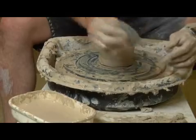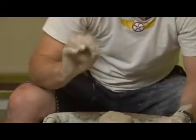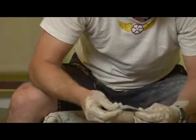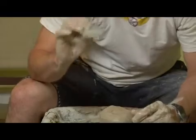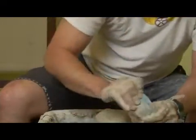Now this is the blue rubber rib. It's really important that you use the blue one for this because there's a black one and it's really rigid, and the black one's not going to allow you to get the same kind of form that you want. It's used for different things. So this one's for shaping, the black one's for compressing plates and stuff like that.